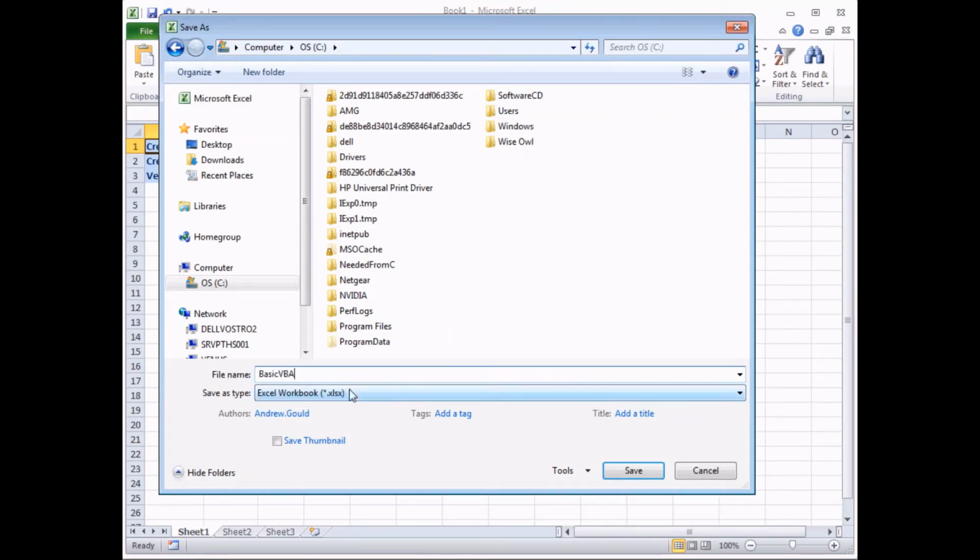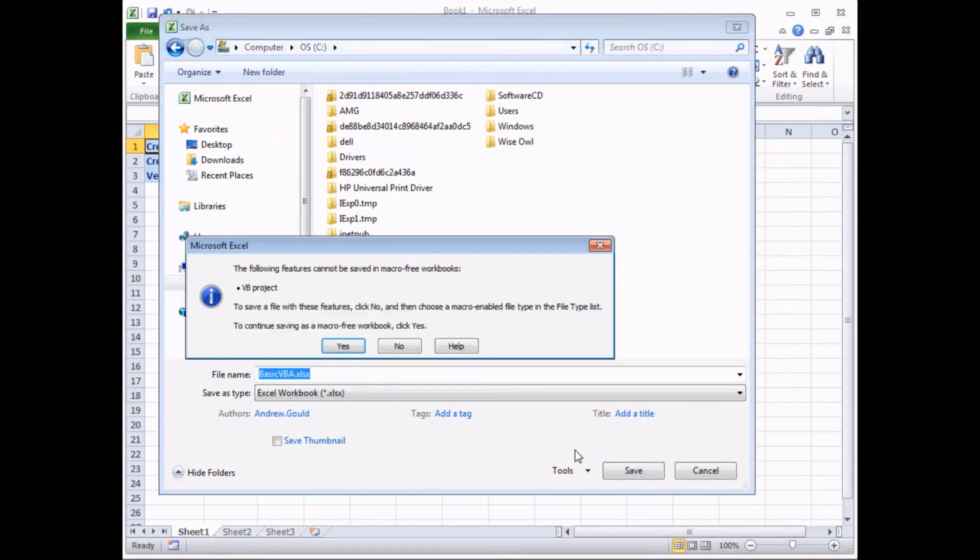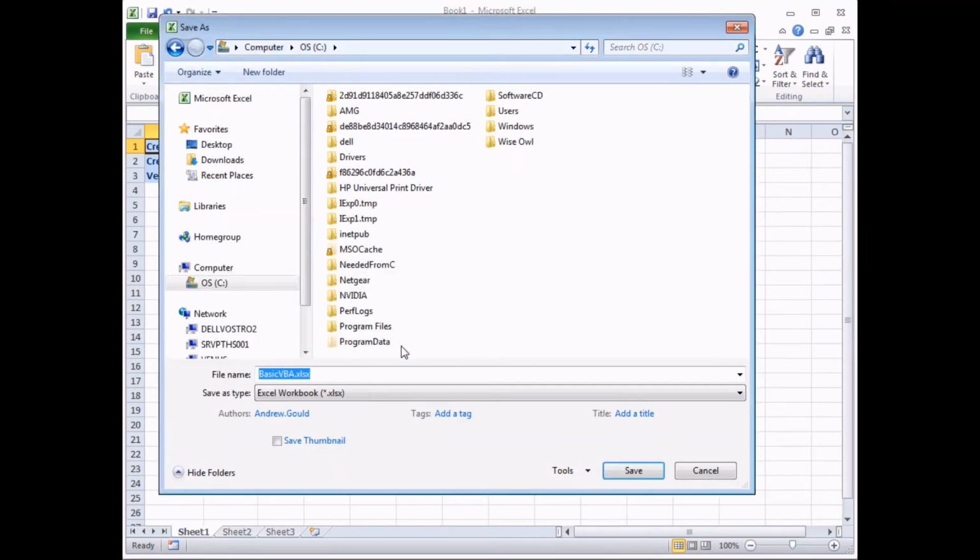Now if I try to save this as a normal Excel workbook, when I hit the Save button, I'm going to get a warning message saying that I'm not allowed to save a Visual Basic project in a macro-free workbook. So what I need to do at this stage is click the No button. I do not want to continue saving without my macros, so I choose No.